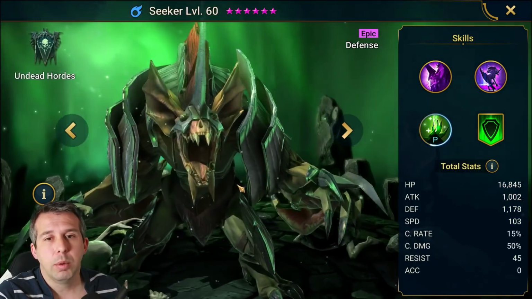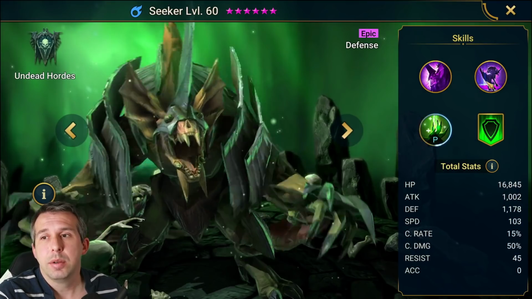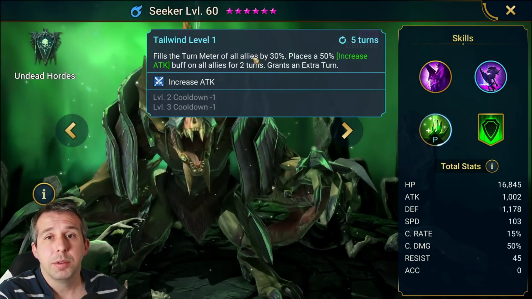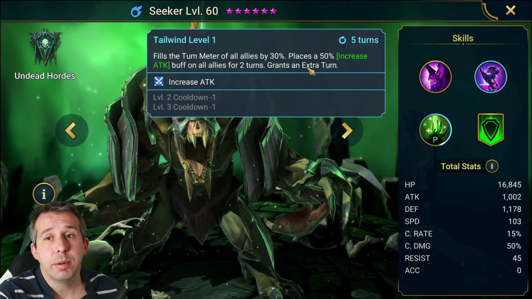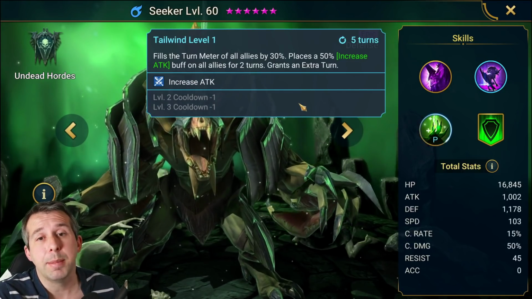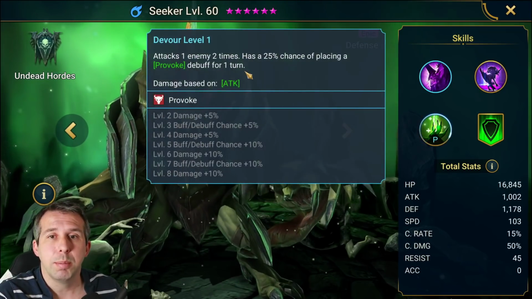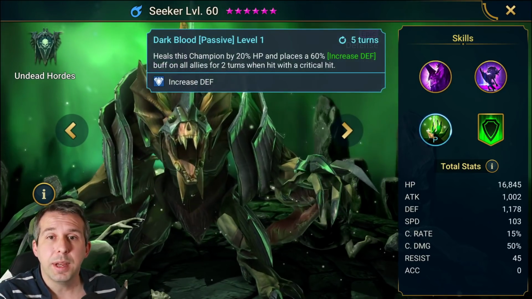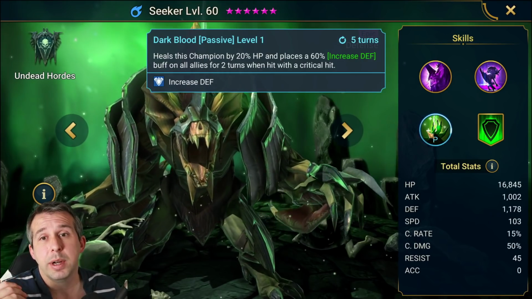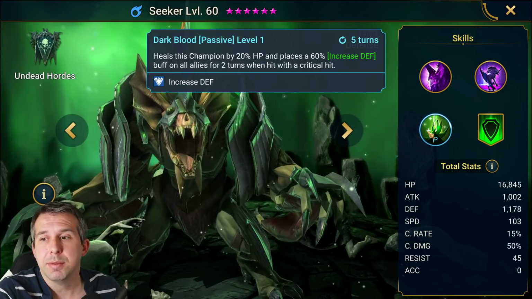Seeker. Like an awesome epic. Hits damn hard. It's got turn meter boost on his A2 and increased attack. Good for an arena kind of go-second champion to boost your damage and to boost your turn meter. And he's also got a provoke on his A1. If you take a hit and someone loses 20% of their HP, then everyone gets increased defense, which is a very cool passive as well.